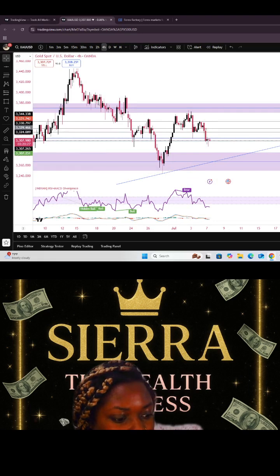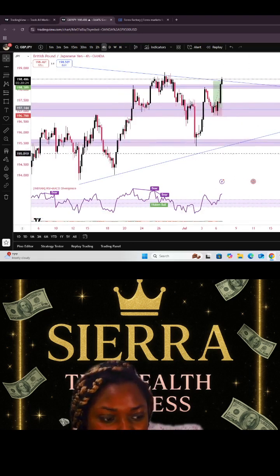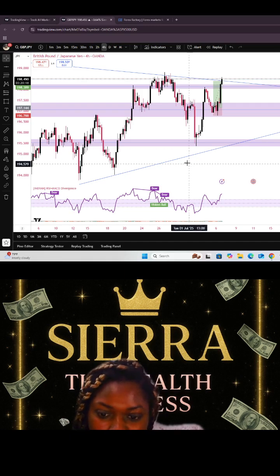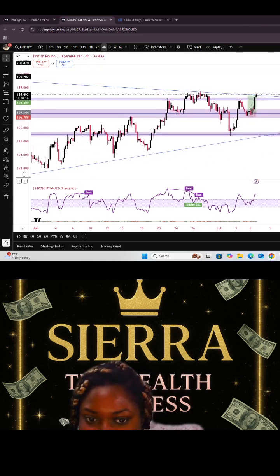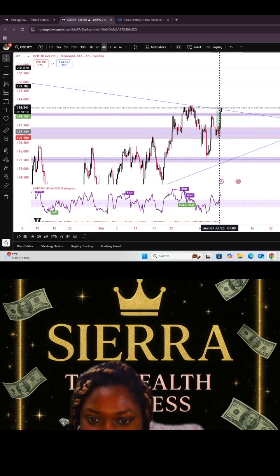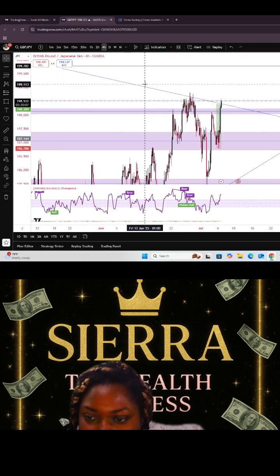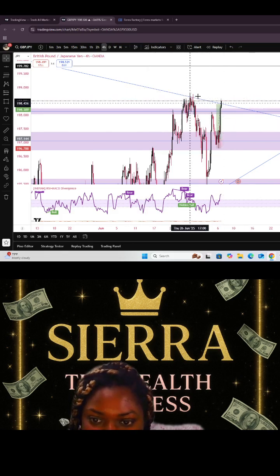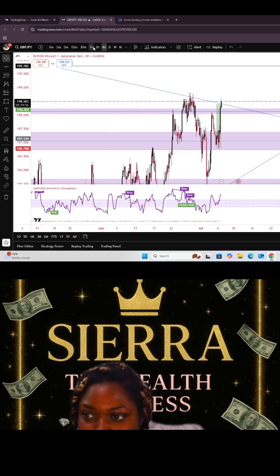Can I check GJ? GJ's gone. If you didn't get in GJ yesterday, you're not going to get another trade on GJ until tomorrow. So you're just going to have to wait. What we're going to look for next on GJ, we need it to come outside of our trend line here. As you can see, it touched it once before. It came outside and then price closed underneath.